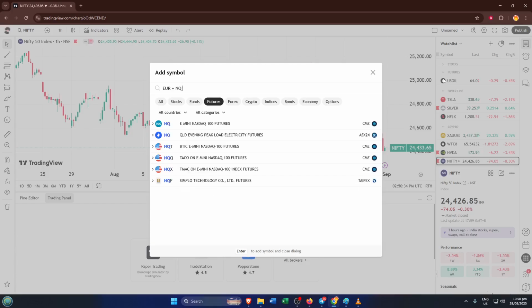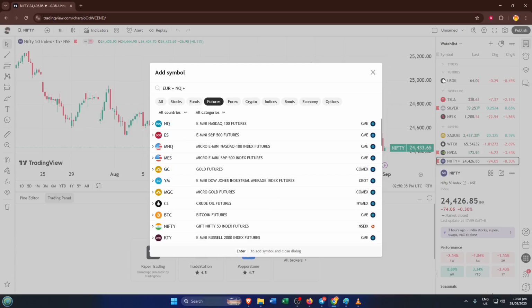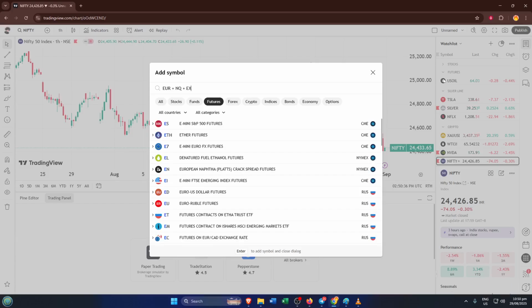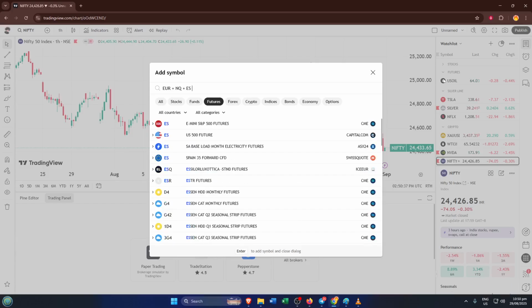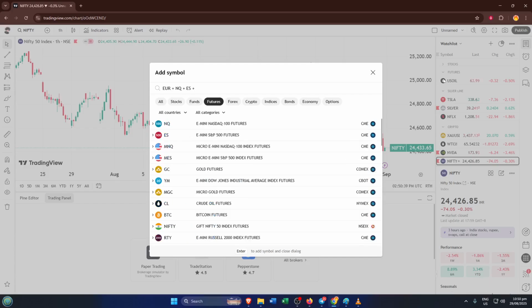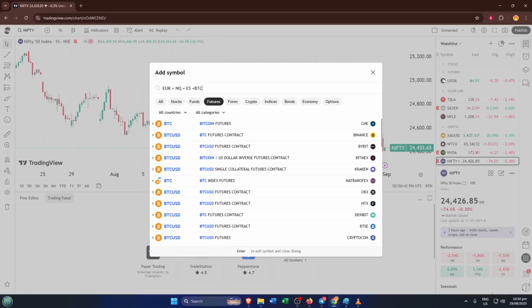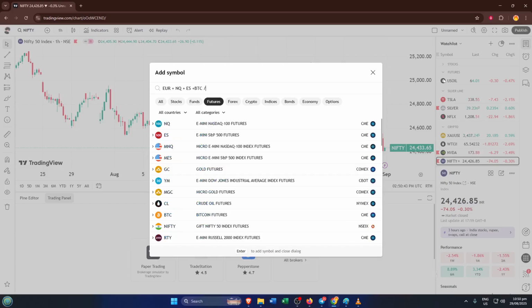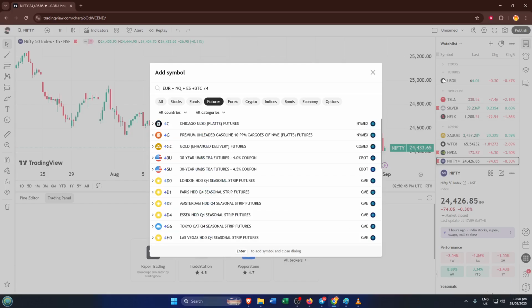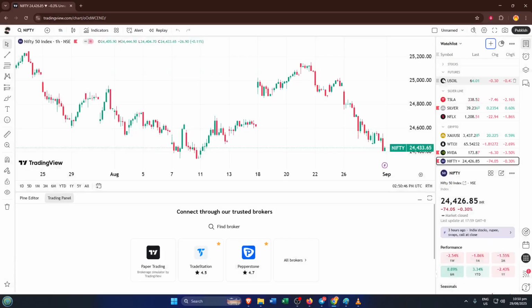Let me give you a hands-on example. To build a simple euro index, you could multiply together several euro-based currency pairs. Enter EURUSD asterisk EURGBP asterisk EURJPY asterisk EURCHF. What's happening here is you're combining the euro's value versus the US dollar, the British pound, the Japanese yen, and the Swiss franc. The result is a synthetic chart, meaning you'll see a blended representation of how strong the euro is across these major trading partners.